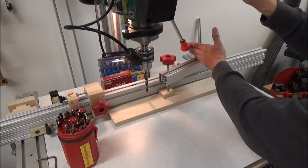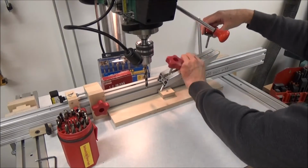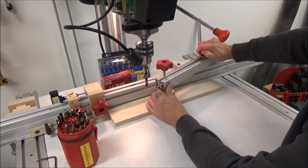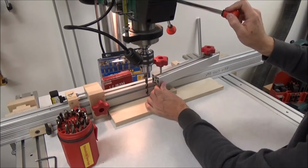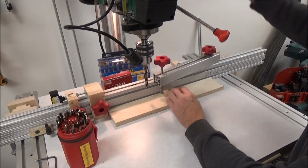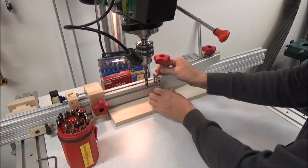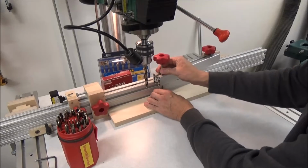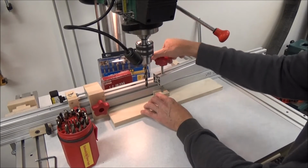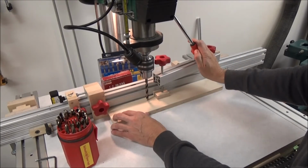So I have to be aware of this clearance, and if I had chosen the other, I could do this, but if I wanted I could back this off into the other hole, and then that allows me to get this in even a little tighter, making sure that I will be clearing my chuck there, which is right about there. Now I can lock this down, spin this out here, and get my clamp pad underneath my bolt. As soon as I make contact with that piece, about all I really need is a half a turn to hold that steady, and now you see I've got room to do my work.